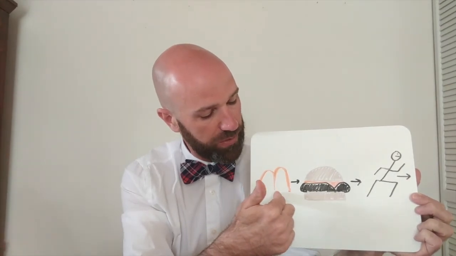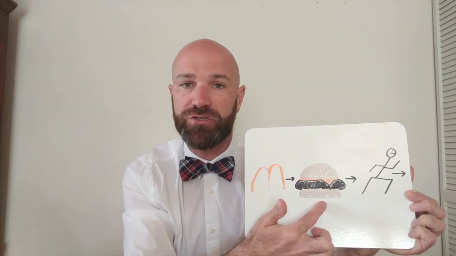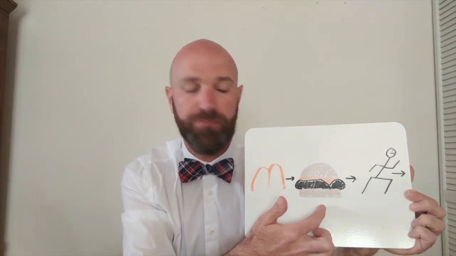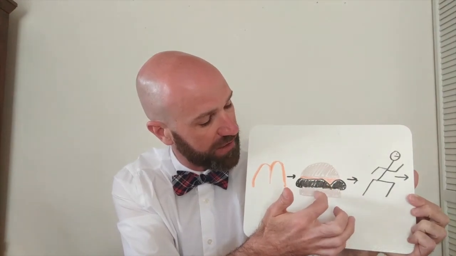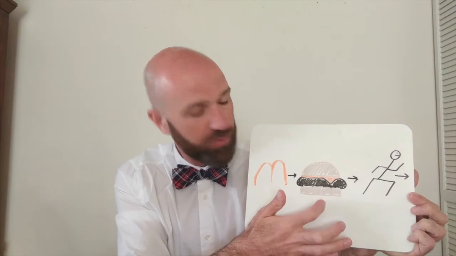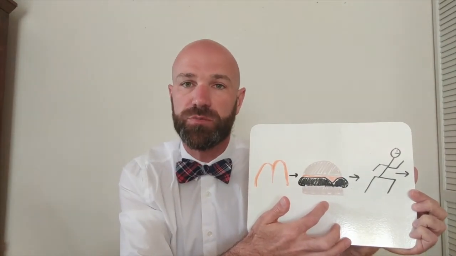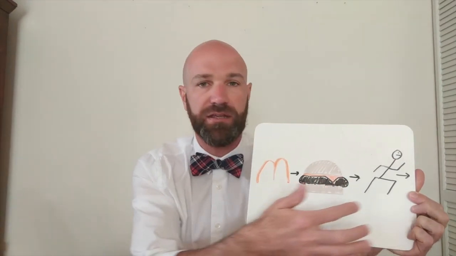The long part is McDonald's does whatever they need to do, and they sell us energy in the form of a hamburger. Now, this is my drawing of a hamburger. Notice it's a cheeseburger because there's cheese melted down, and obviously the hamburger is really well done. So that's what they sell us in terms of energy, all right? And then we take that and turn it into kinetic energy.